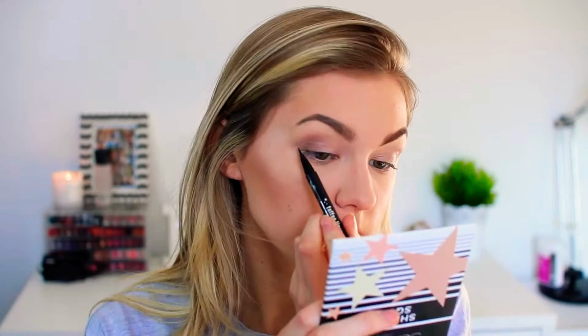Okay, so moving on to eyeliner, I'm going to be using this one here by Poundland, or Makeup Gallery as their brand is, and this is their Pro Liquid Eyeliner. And then for my high-end side, I'm going to be using the Kat Von D, I can't hold it, the Kat Von D Tattoo Eyeliner. So let's go.